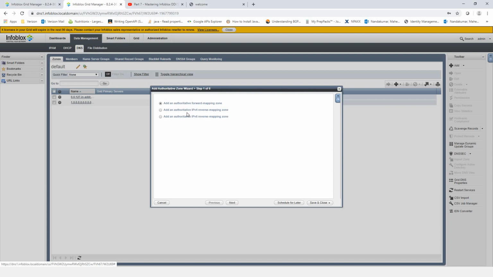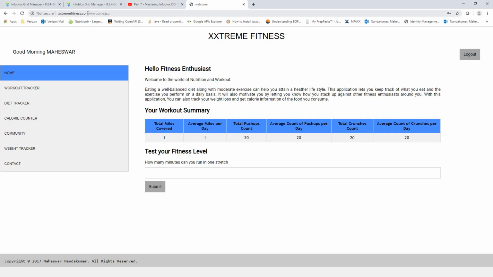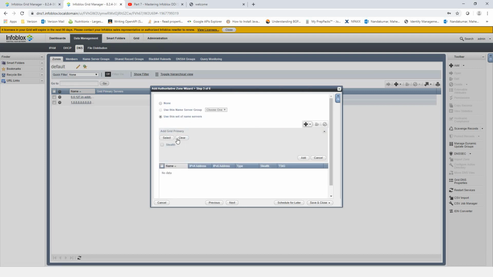In here, this is my second DNS server, the dns1.infoblox.local domain, and I'm clicking next and copying the same name, asia.extremefitness.com, and I'm just adding this.